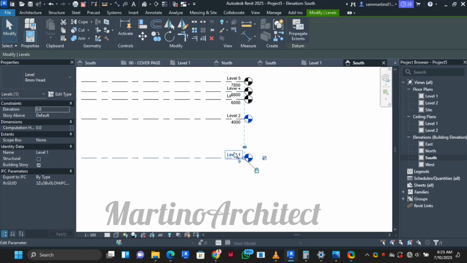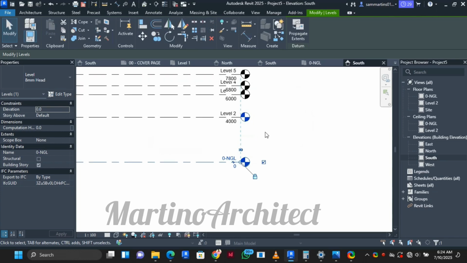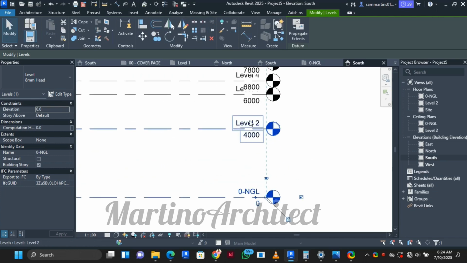I will name this 0 NGL, natural ground level. The ground floor plan.